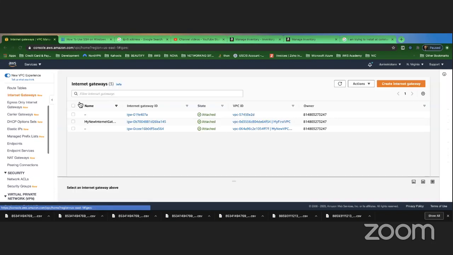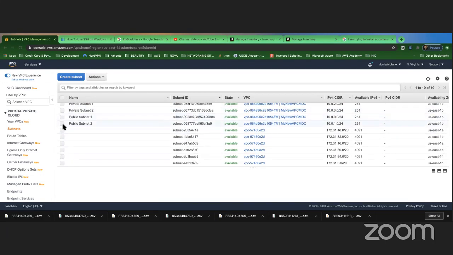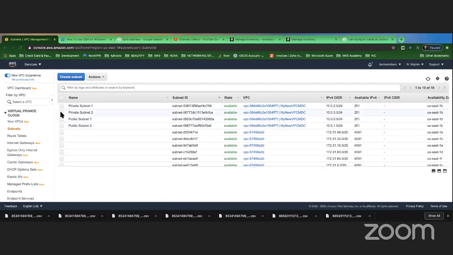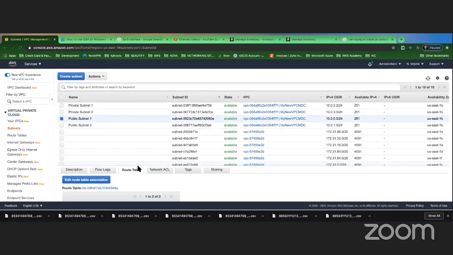So I have an internet gateway here that is already created for me, right? This one is attached to this VPC here. And there's one attached here, okay? So what I have to do is probably go back to the subnets and come back here to the public subnet, let's say number 1, and then come here and see the route table, right?